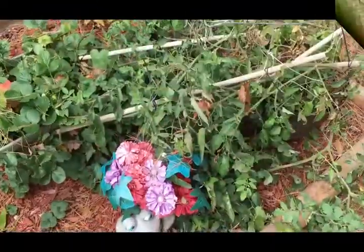I actually even got some strawberries off of it late in the season, because strawberries are normally a spring plant, and I was getting just a few strawberries up until September. So my strawberries did really well, and I want to try my hand at just planting strawberries in there and see what happens. So let me turn the camera around and I'll show you the state of things.